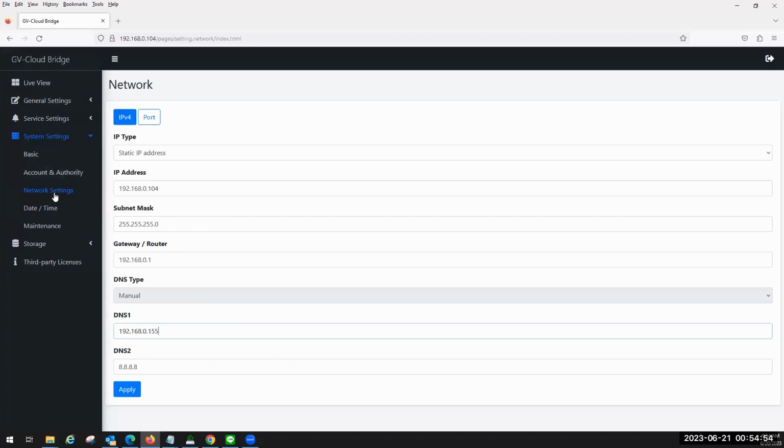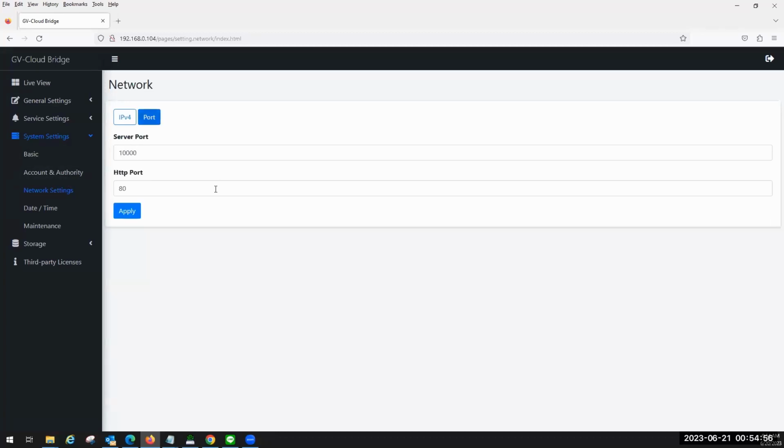All right. The ports right here are not required, depending on which connections you're doing, because the system will be using a relay. Because this one is actually sending the video outwards, so you don't need anything that comes in, so you don't have to worry about the port forwarding. Okay.